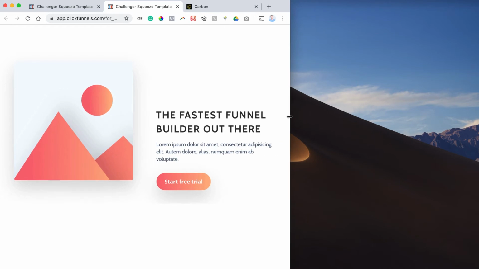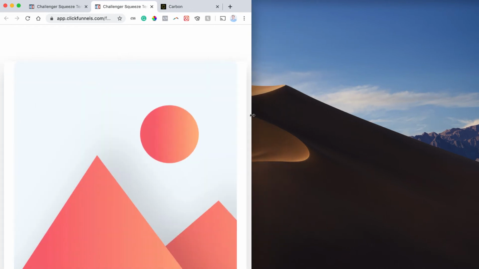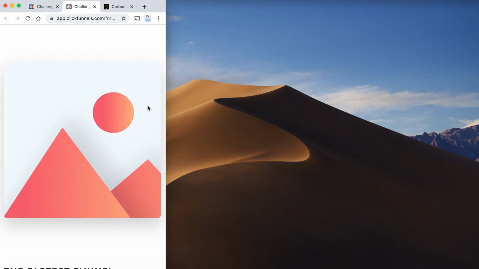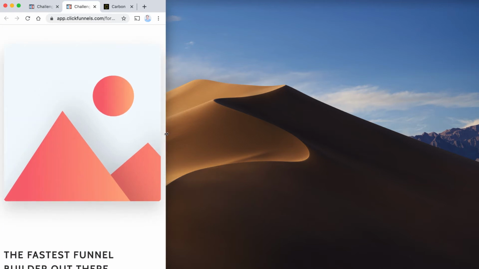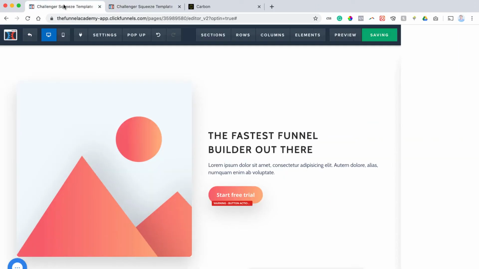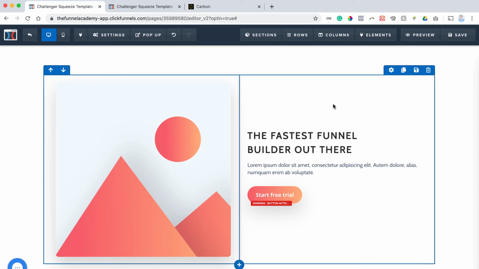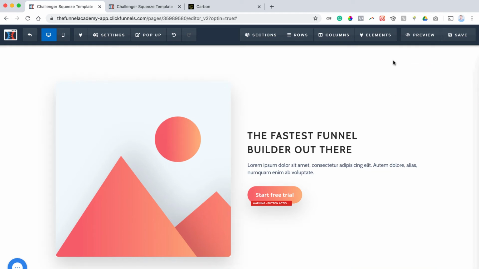The other problem is that once we get to mobile and we scroll all the way in, we've got a larger space here because that margin is still being applied even though we don't necessarily want that much space. So what we typically do next is duplicate this section, create a mobile version, and get rid of that. Well, I'm going to give you a single piece of code to solve this problem for all of your rows. It will save you a ton of time and it does an amazing job.